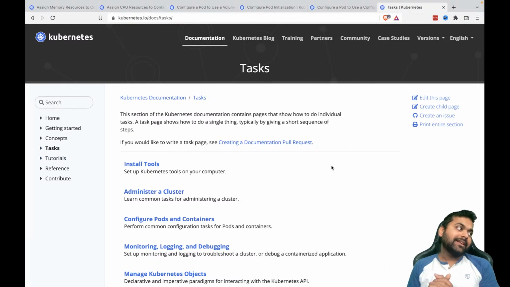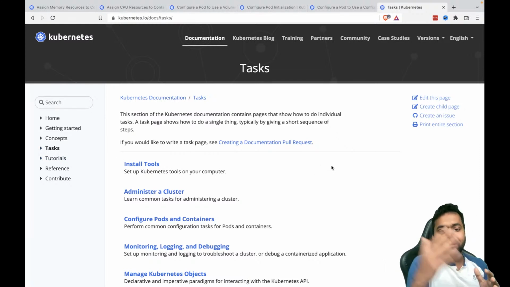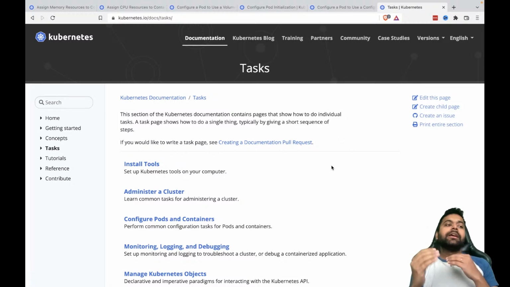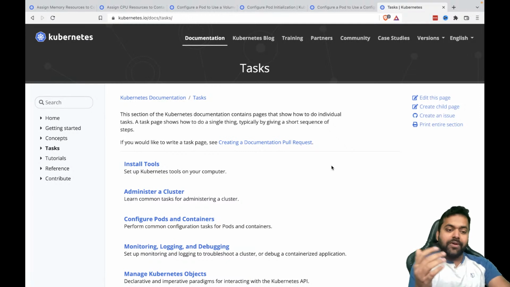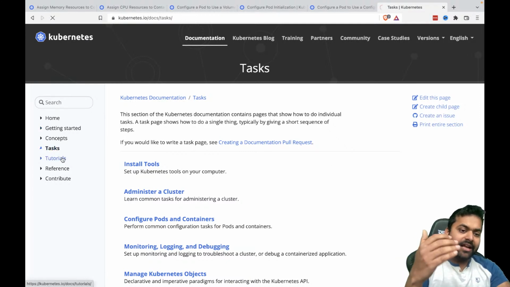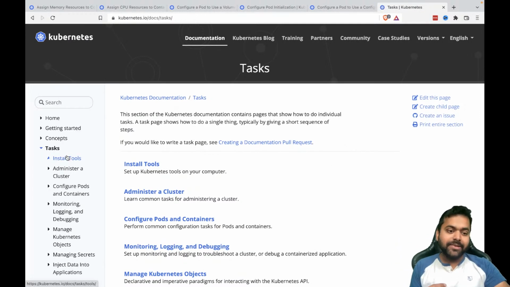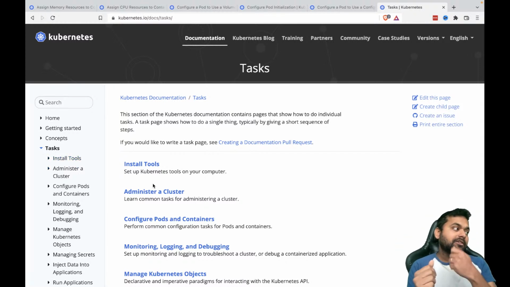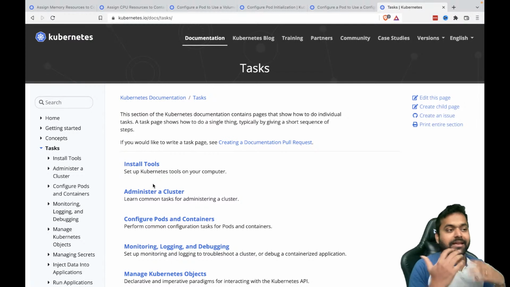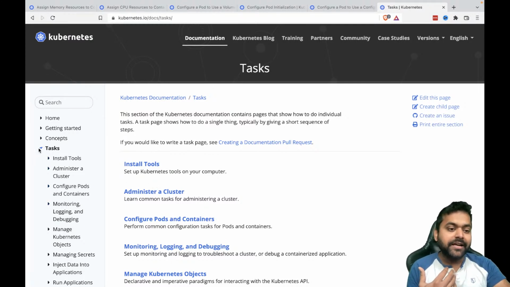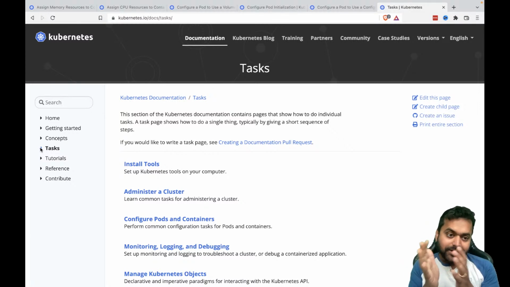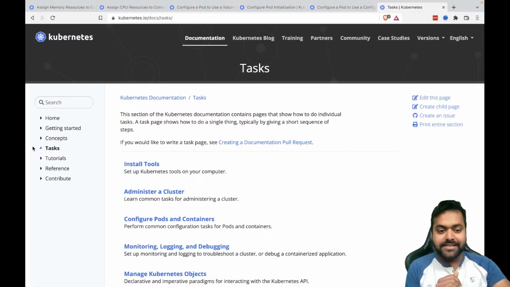Whatever question comes in, let's say the question says create this kind of secret, or add an init container to it, I will just go to this task section and I exactly know where to find a similar example, and I'll just use that snippet and solve my question in the exam, and it just gets easier, right? So being familiar with the task section is very important, as I said.